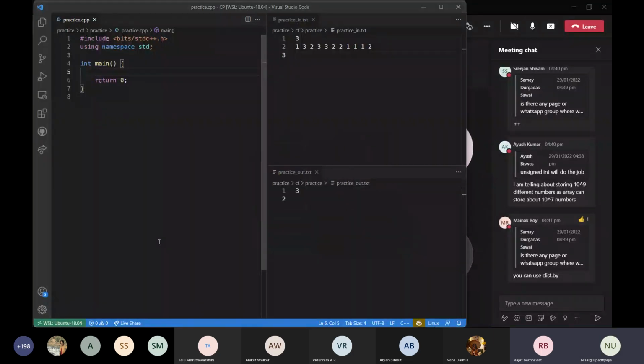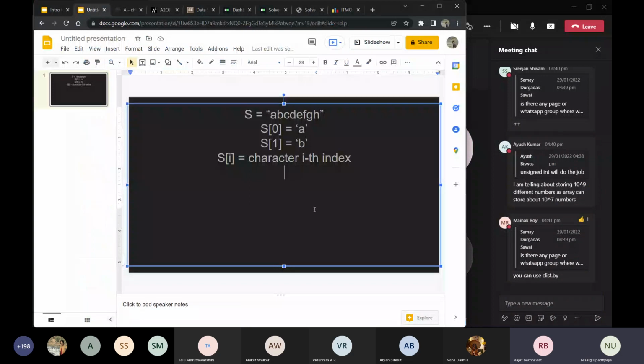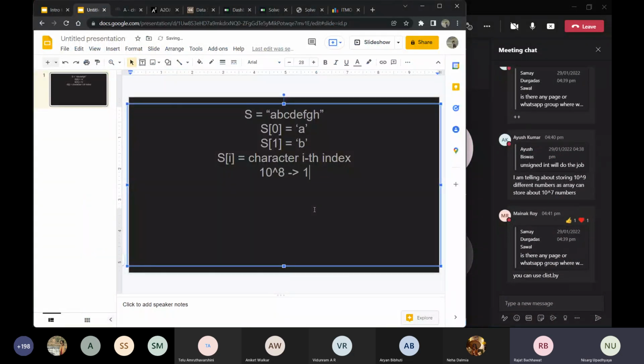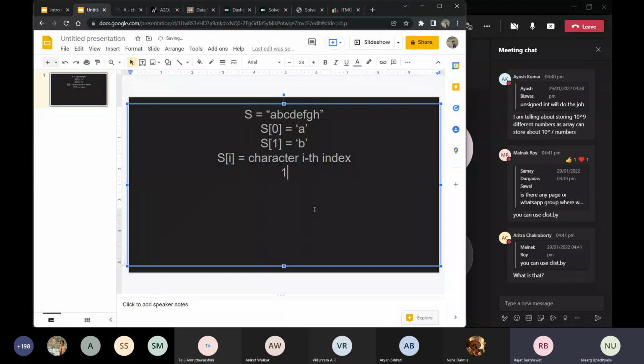Now, not going into time complexity and everything as of now, but roughly 10 raised to the power 8 computations can be done in 1 second. And if the time limit is say 2 seconds, it can easily pass. But say they give you that the array size is 10 raised to the power 5, then it's not possible, because the non-optimal solution will then take 10 raised to the power 5 into 10 raised to the power 5, which is 10 raised to the power 10 operations. So this cannot in any way pass within a time limit of 1 or 2 seconds. It's not possible.